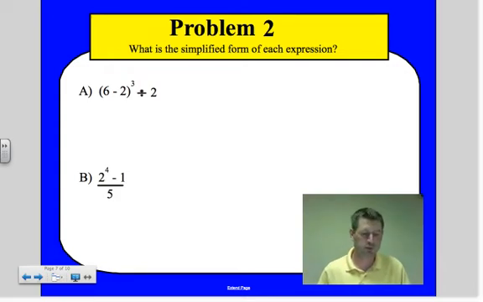Okay, problem number 2, 6 minus 2 raised to the third divided by 2. So we have to follow here the same PEMDAS. Okay, PEMDAS is order of operations. You're going to see that key concept at the bottom of your note. So you want to fill in as we go here.